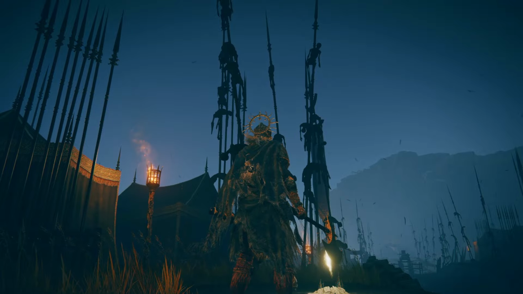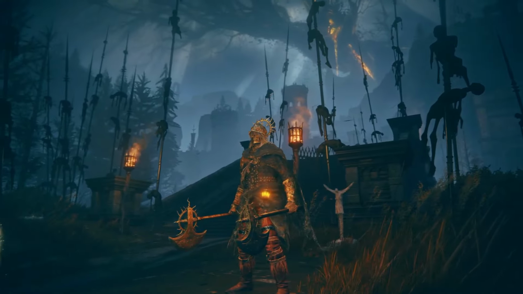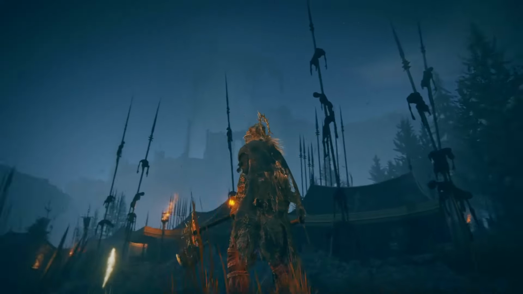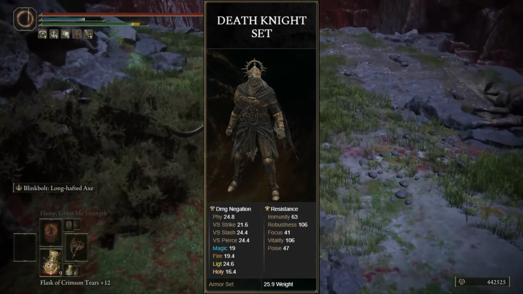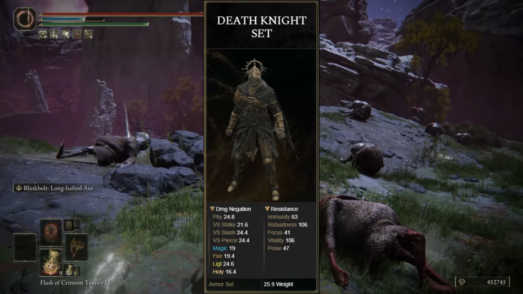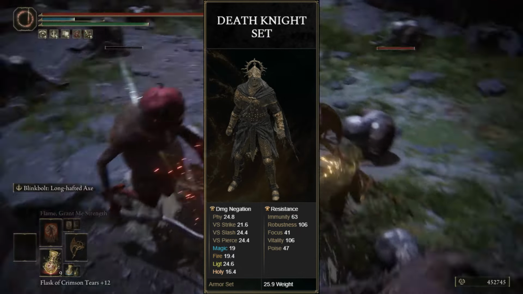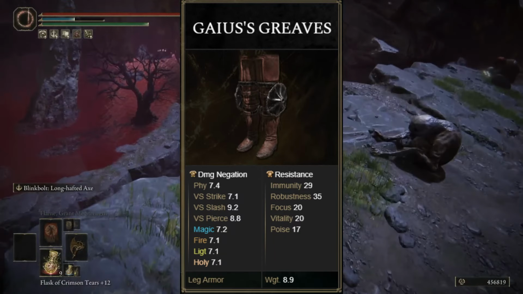As far as armor and buffs, I'm using the Death Knight's armor to match the theme and go along with the set. It also boosts the skill damage of the Blinkbolt, and so the full set doesn't really offer enough poise to make it through your attacks without getting staggered or interrupted. So what I've done in this scenario is I have the Death Knight helm, the Death Knight armor, and the Death Knight gauntlets, and then I swap the greaves out for Gus's greaves.